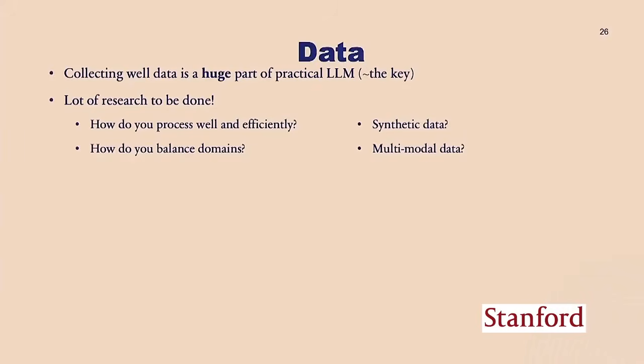As I just alluded to, we really haven't solved data at all for pre-training. So there's a lot of research that has to be done. First, how do you process these things super efficiently? Second, how do you balance all of these different domains? Can you do synthetic data generation? That's actually a big one right now, because we don't have, and we'll talk about that later, enough data on the internet. Can you use multimodal data instead of just text data? And how does that improve even your text performance?